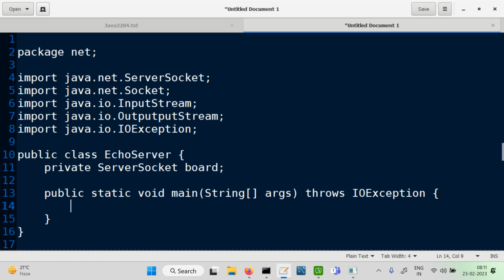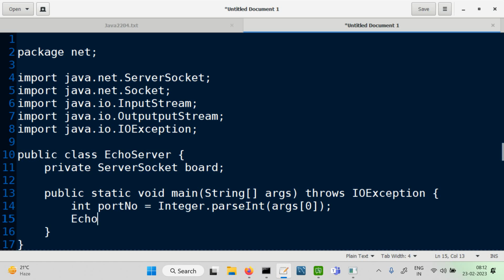The command line argument which we want is int portNumber equal to Integer.parseInt(args[0]). Then we want to create an object of EchoServer. Server equal to new EchoServer, on the given port number. So we create our server on this port number.